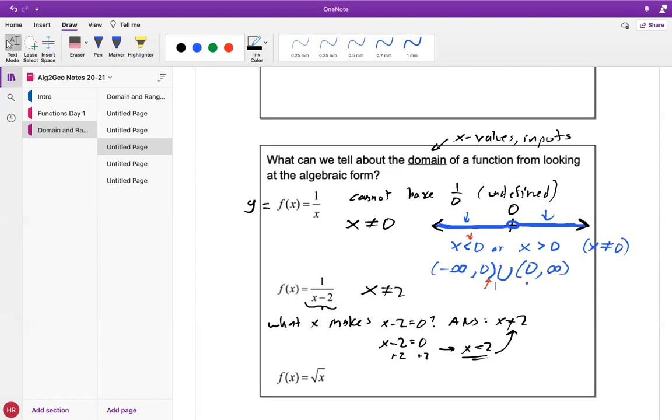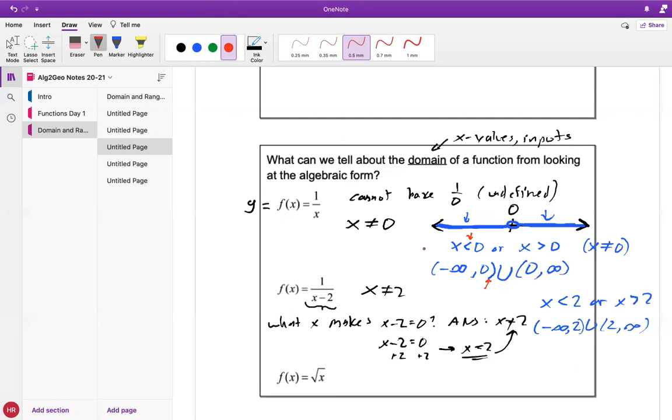So using the exact same logic for this second one, if I want x to not be 2, the picture would look exactly like this first picture, except there'd be a 2 up here instead of a 0. Which means the inequality would look like x is less than 2 or x is greater than 2. The interval notation would be negative infinity to 2, and then 2 to infinity. So these are 2 ways to write these sets, inequalities and interval notation. And you just got to pay attention to what the endpoints are.